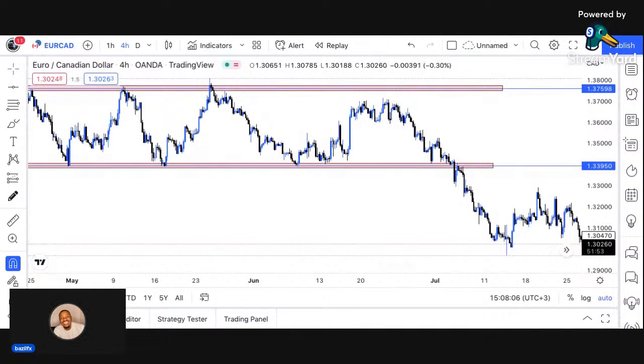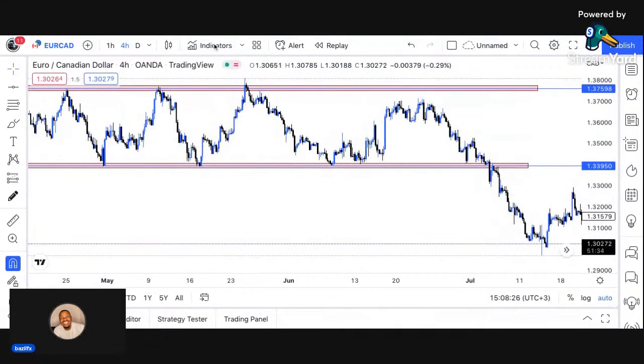Focus, focus, focus, guys. But again, this is just a ranging market. I hope you have understood it. We are buying and selling at the same time, but the major thing is for you to identify strong zones. You have to identify these strong zones so that you can apply them. Even one of the easiest ways to do it is by applying order blocks.